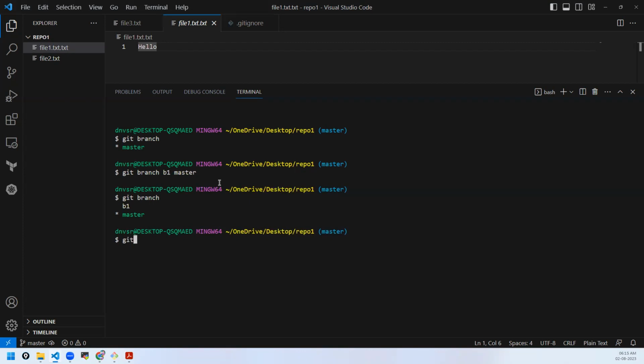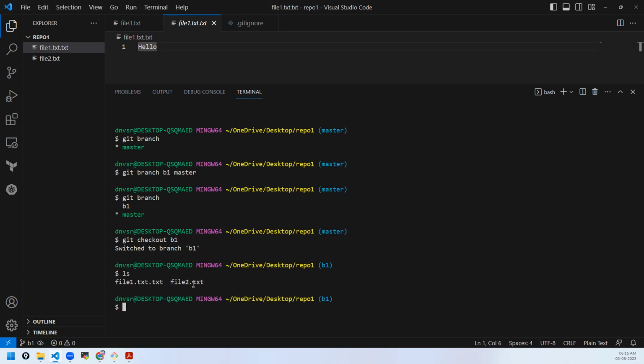How do you go to B1? git checkout B1. I just gave the name as B1. See, it says switched to B1. So if I switch to B1, how do I see the files? Same ls. Now, whatever commands you run are applicable on B1. Means if you run any command, it's going to hit the B1 branch.